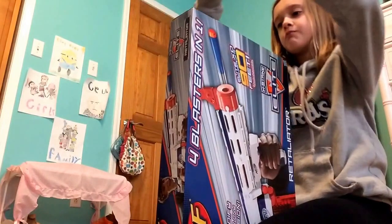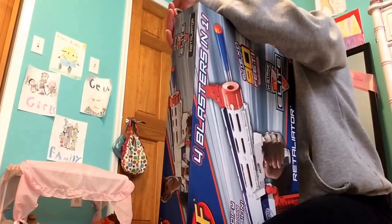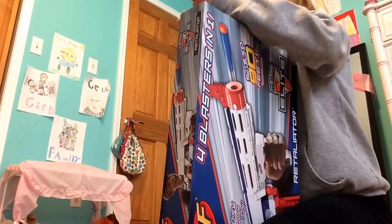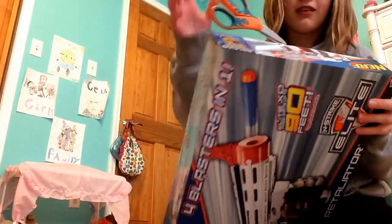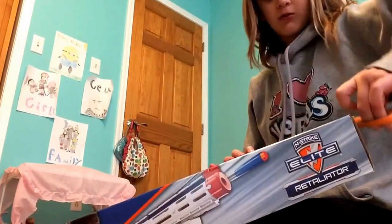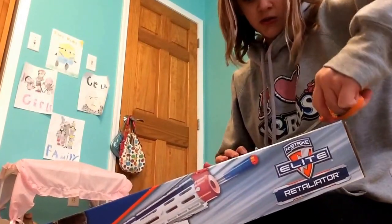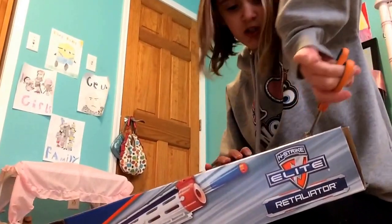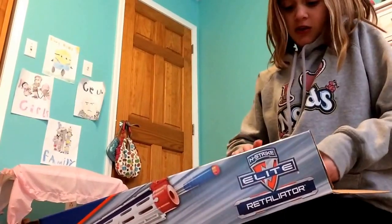So I'm going to open the box. Trying to do it with little baby scissors - like, look at these things. So I'm just cutting the tape right now because it's like completely shut. Sorry if there's any background noises. So I'm gonna open it and yeah, I'll be right back.